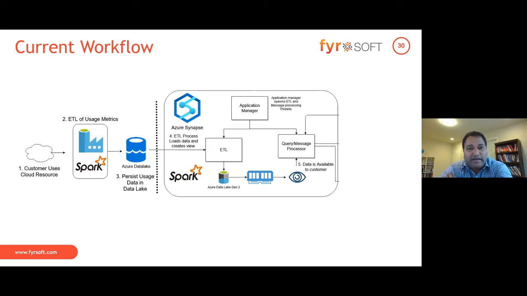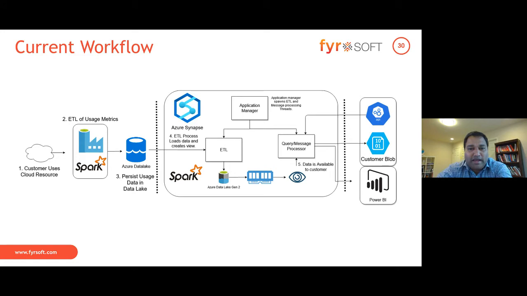As Ahmed said, Synapse comes with Spark pool, which allows you to bring in all this structured, semi-structured, and unstructured data, which allowed us to pull the data from the data lake. So we were able to create multiple jobs, one job for loading the data, and one job, if you look on the right side, through which we provide an API, and customers are able to query, and then they're able to get results through the Azure blob.